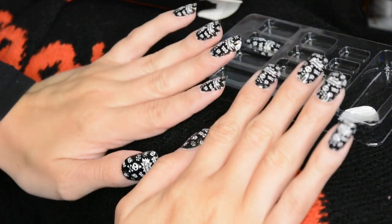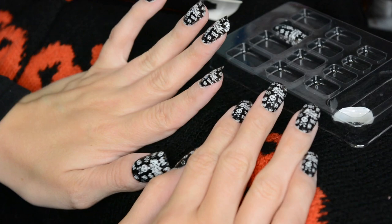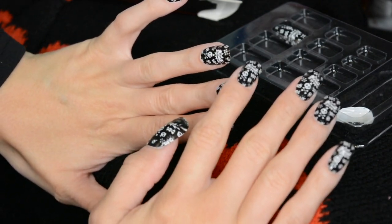After I shot the footage you're seeing now, I felt like they were too long — like I couldn't function. That's probably just me because I'm not used to long nails. So I did cut them. I just took a pair of scissors and snipped off the ends, then nail filed them a little so they weren't sharp. It does say 'Happy Halloween' at the top of the nails, so I really wanted to make sure I didn't cut that off. That's why my thumbnails are kind of long still, but I literally just chopped them off and that was it.